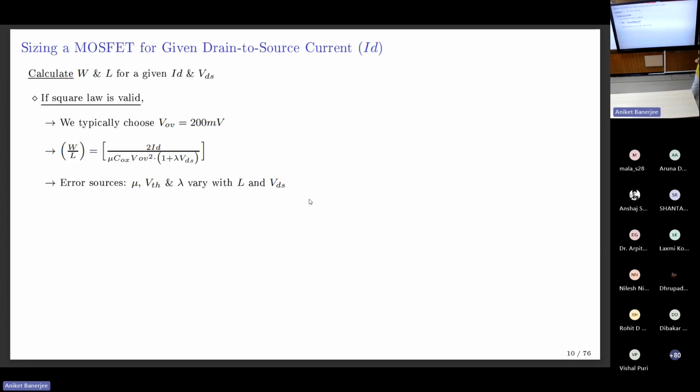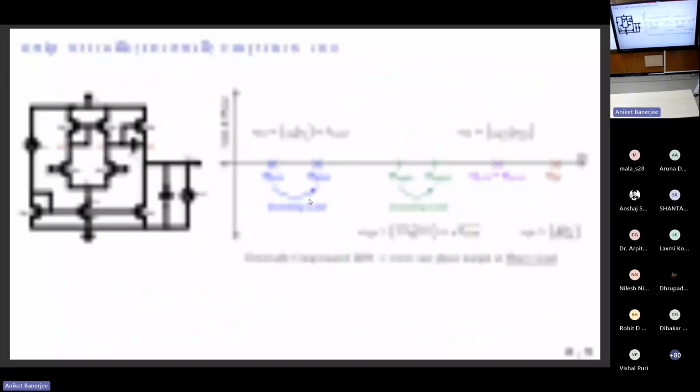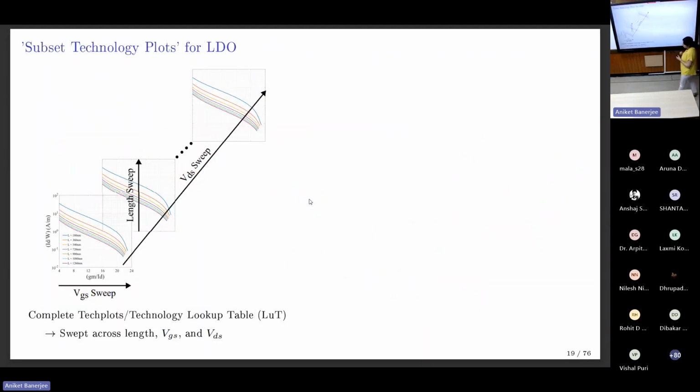So for LDO, before I hand over to Professor Manikandan, I'll take two important points. The first one is you can generate sub-tech plots, because tech plots were generated for a certain VDS. For an LDO, you already know that the MOS will see maybe 300 to 500 millivolts. So when you look at a topology, you can characterize that this will not go above this much VDS. Let me create that subset of technology plots so that I don't have to look through the whole range, or automate the process so that I gain insights. Okay, so that's the idea of sub-tech plots.